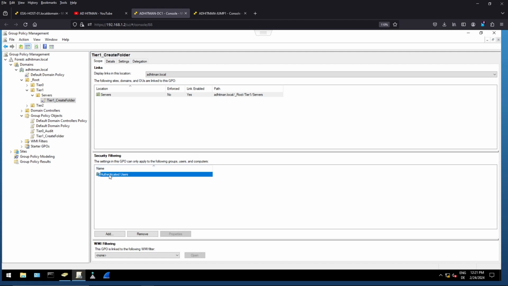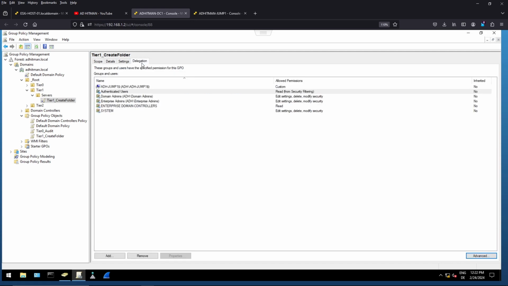Now let's talk about it. Here it is authenticated users by default. This is the entry. Authenticated users includes authenticated users, but also authenticated computers. So this field in the GPU object reflects as well in the delegation tab, because in the delegation tab we see as well the authenticated users entry.